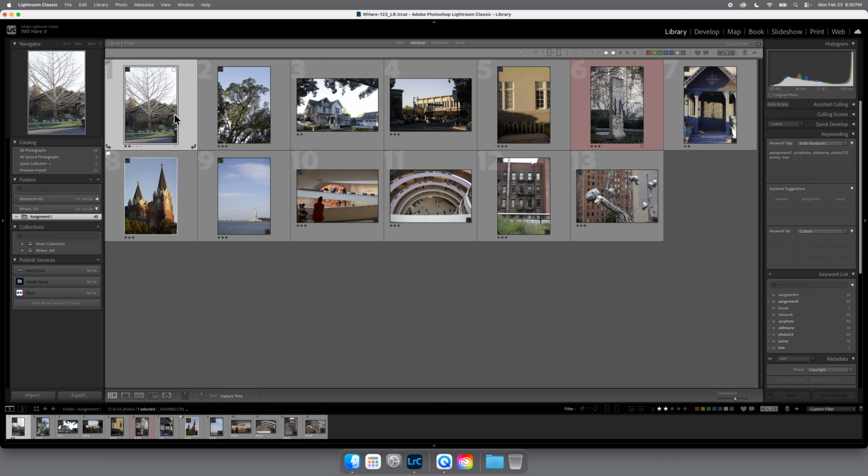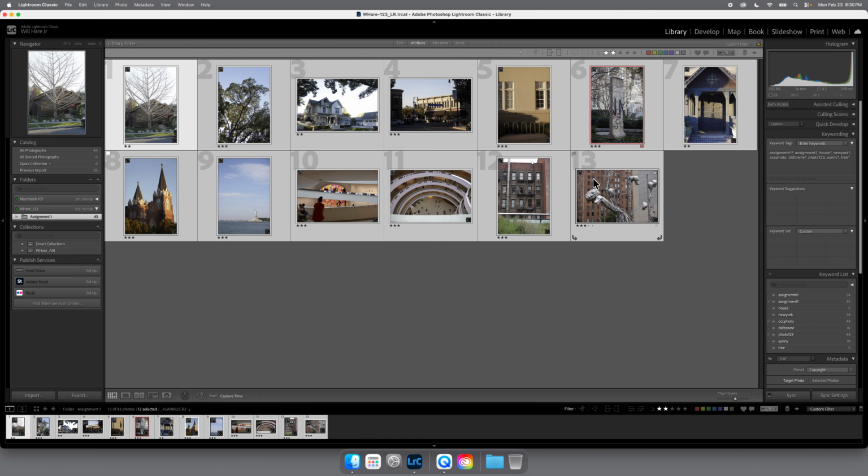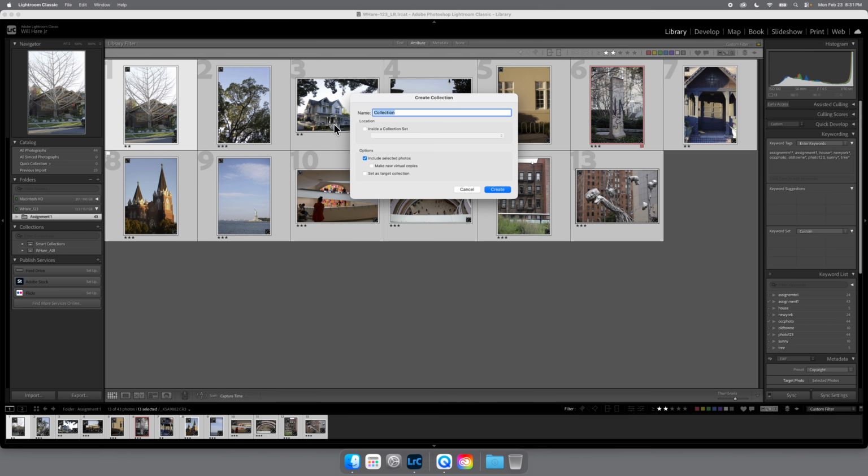I can hit Command A, or click on the first one and then Shift-click on the last one, and that lets me select all of these images. I'm doing this because I know that I want these in my collection. Now that these are selected, I'm going to hit the plus button and say Create Collection. Let's call this top 60. You could call it 60 picks, whatever you want to call it.